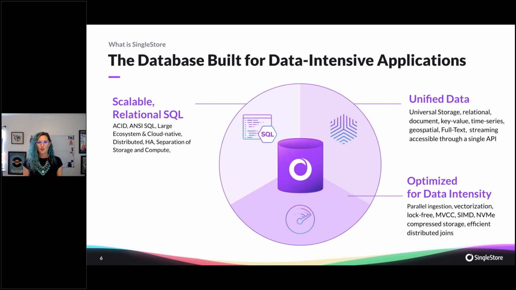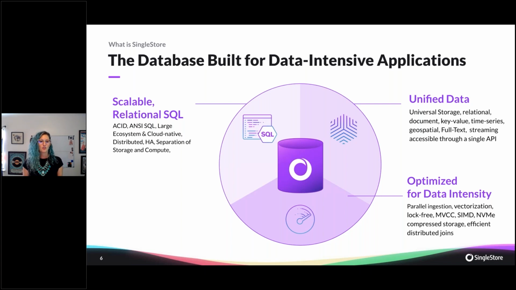And SingleStore is also a multi-model database, so it eliminates a lot of that complexity in a variety of different ways. One of the key differentiators of SingleStore is this concept of universal storage. It's a totally unique single table that can handle both transactional and analytic workloads with scale and speed. So it takes away all of the data movement that you would need to do between your transactional and analytic systems, and gives you the ability to actually process and analyze your transactional data in real time.